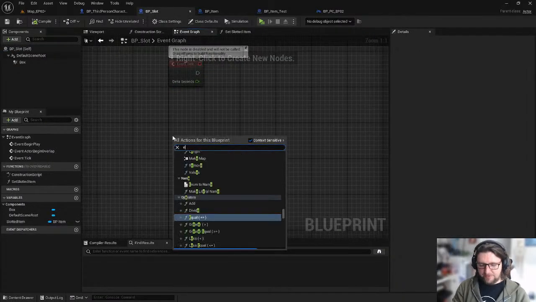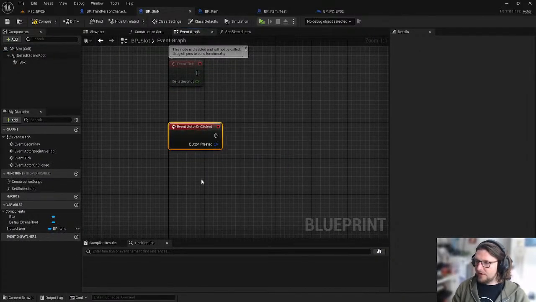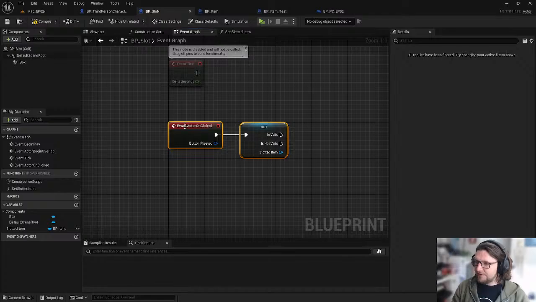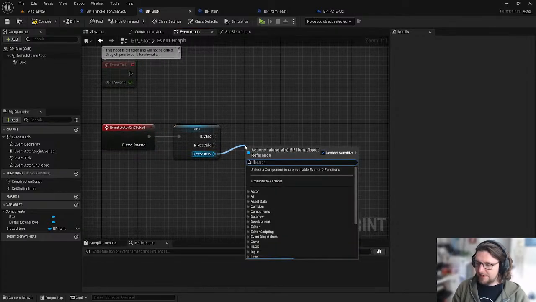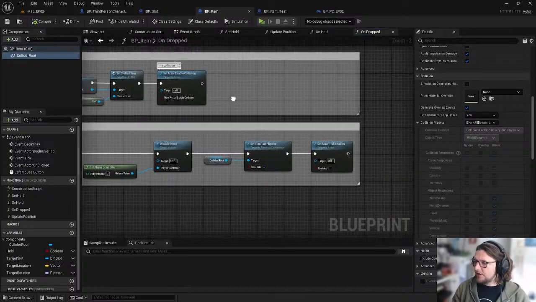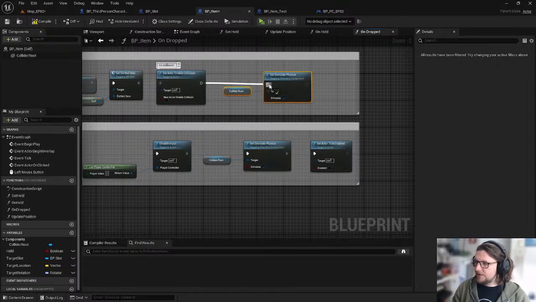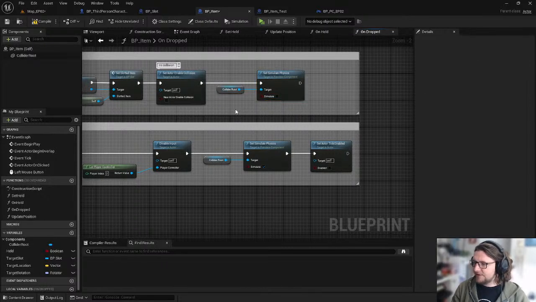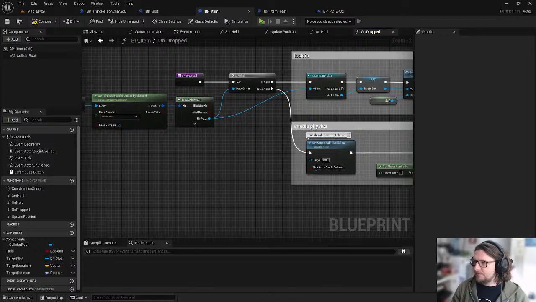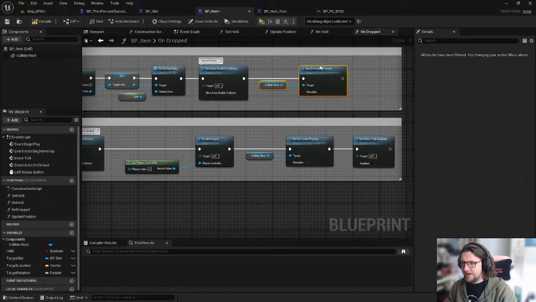What we'll have in here is event clicked. Do a branch, rather, on slotted item. If the slotted item is valid, then we'll set held. Great. And so now we'll pick it back up again. The other things that we want to do, we want to definitely not have simulated physics, which it wouldn't have had.